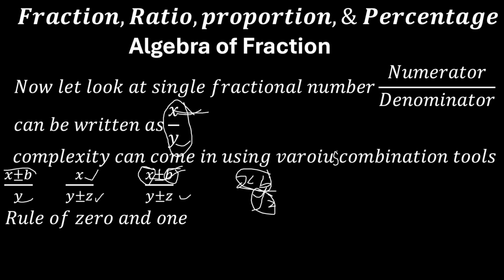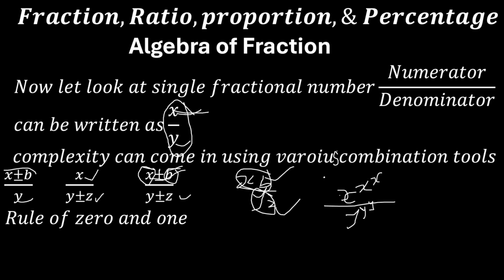Are you getting me now? This one is a single term, this one is a single term. This is what it means when it comes to complication. But there are several levels of complication. You can see something like this: x raised to power x raised to power x, divided by y raised to power y raised to y.